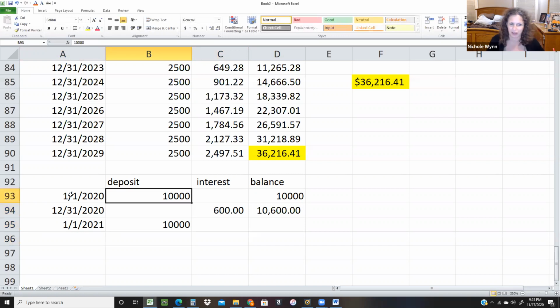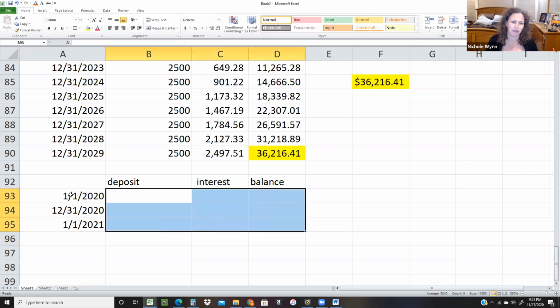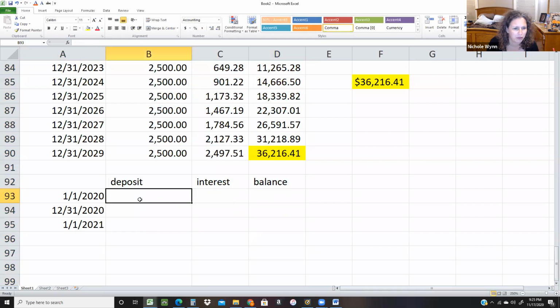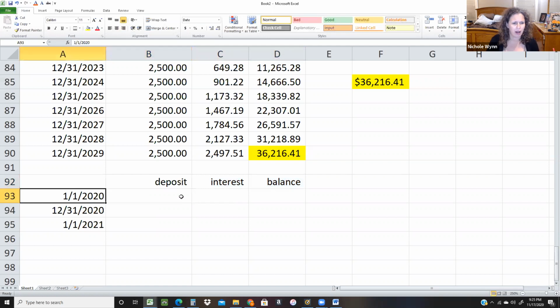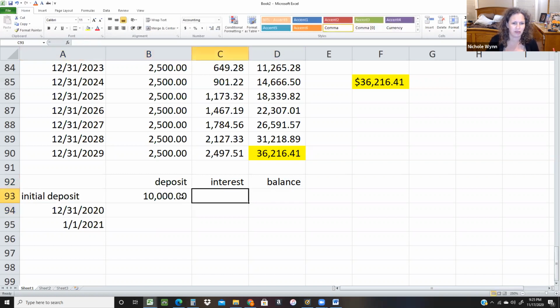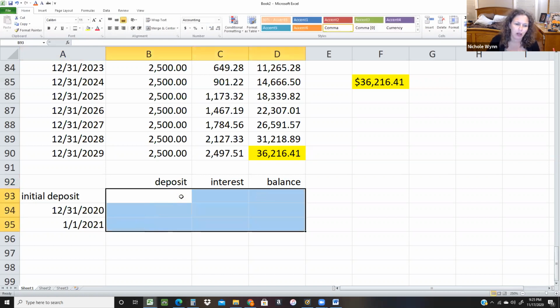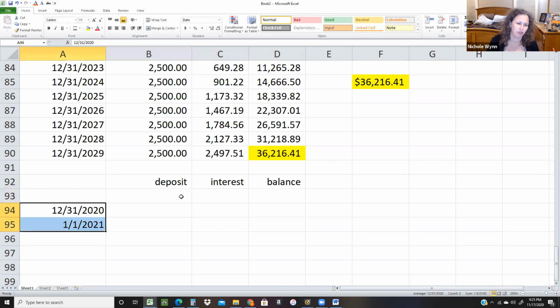I don't like the way I'm setting this up. It's totally making sense in my head, but I want it to be clean for you guys. For one thing, it's bothering me because I wanted to have a comma with a couple decimals. I'm going to make my first deposit, my initial deposit of 10,000. And then I'm going to make another deposit of 10,000 and I'll have interest on this. I don't like that either. I know what I'm trying to do and it's just not necessarily what I want it to look like.